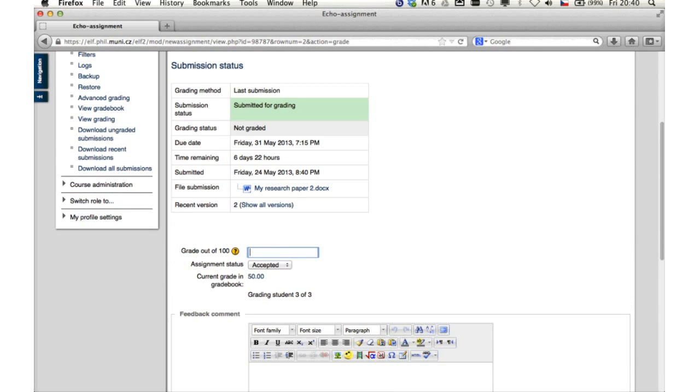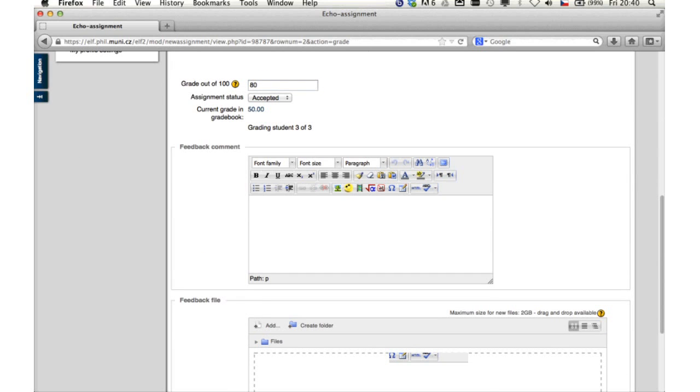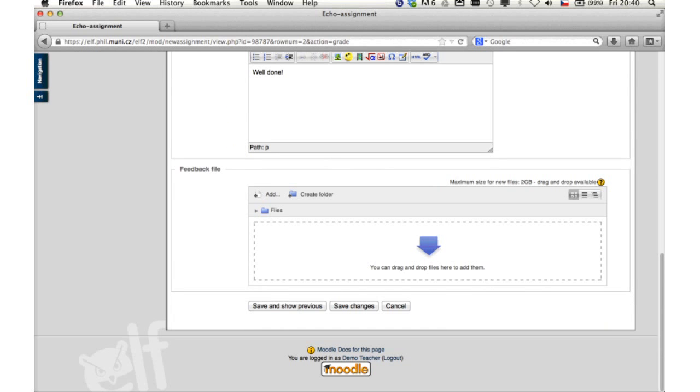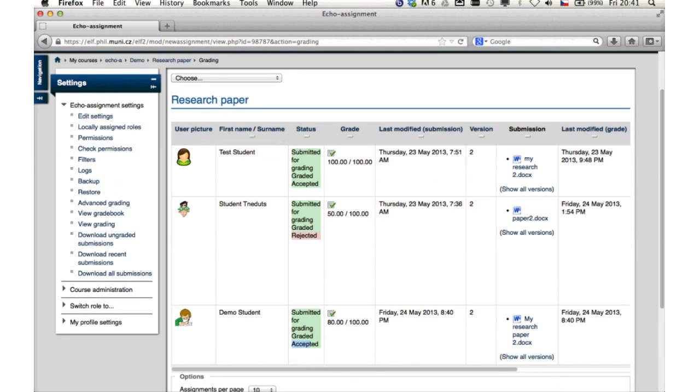So that's the process of submitting and resubmitting, and now the student got his work accepted. So this is the process of submitting and resubmitting a particular piece of work, and the number of rounds is not limited, so it's actually upon the teacher to decide when this is the final version and I'll accept it, and the student doesn't have to resubmit, upload a new version.